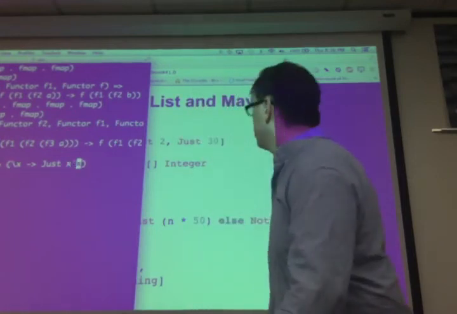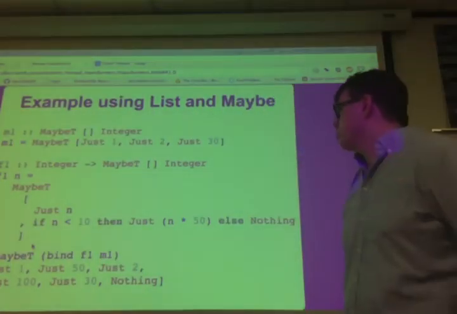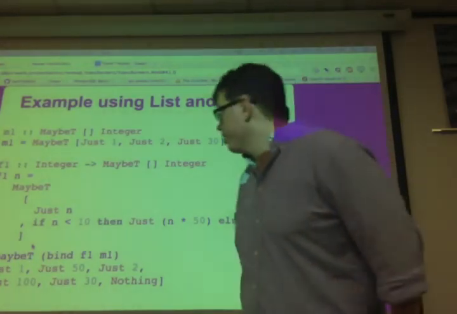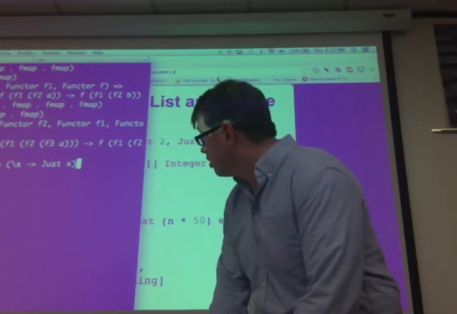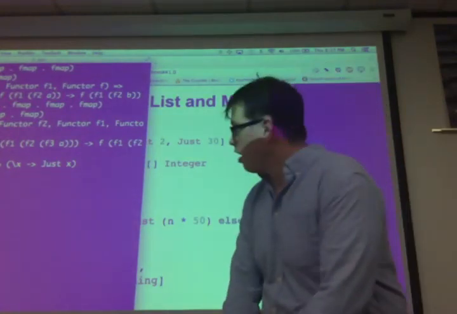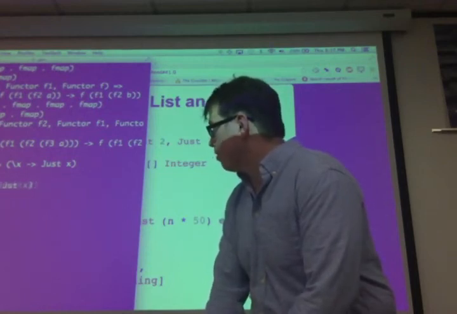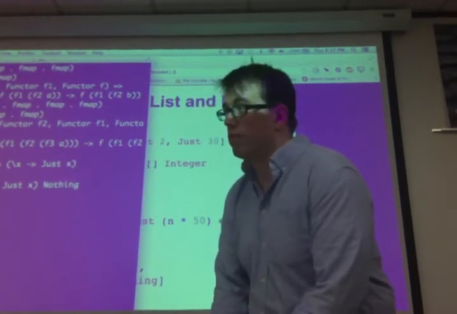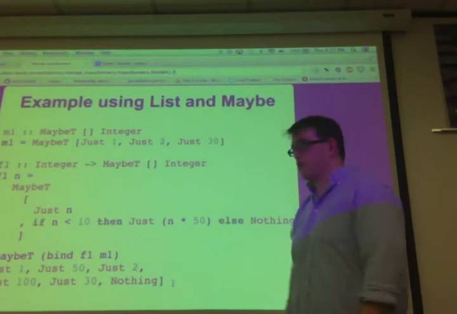On your maybe T there, it doesn't run the square bracket code with just n. Let's type it in. All right, so you see how that kicks nothing back out? So what's happening is the bind. It's as if you just f-mapped and then concated. Now, if I just f-map it, and then I have nothing, it just short circuits. Okay, so we understand how we got these results so far.